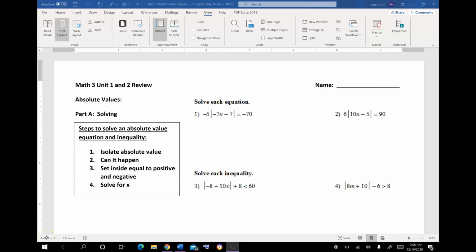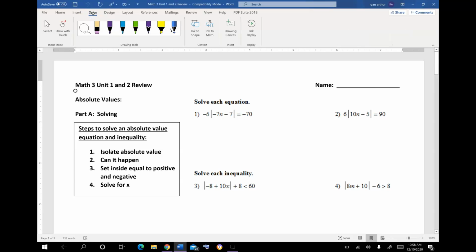Alright, so today we're going to review Unit 1 and 2, which are functions, okay? So first we're going to review solving an equation. Now solving an equation is really just a systems of equation, okay? So anytime it tells you to solve an equation, you can put the left-hand side of the equal sign in line 1, and you can put the right-hand side in line 2, okay? And then just find where x intersects, okay?